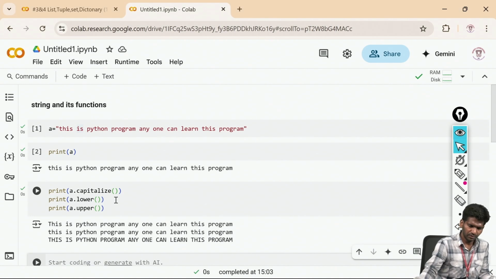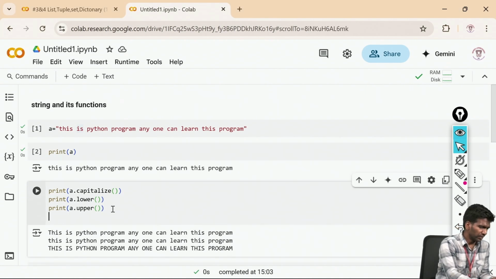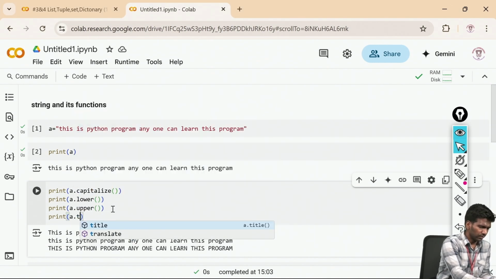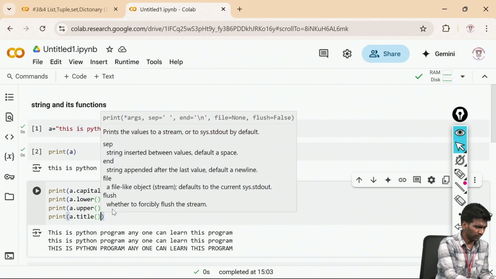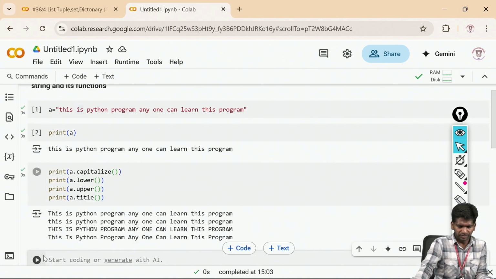Similarly you can use print a dot title. See what will happen. It is coming in the form of a title, so the starting letter of each word will be capital and the remaining all will be in small letters.